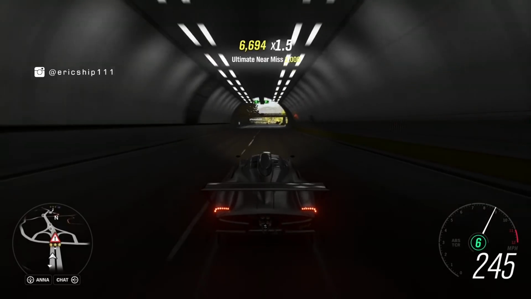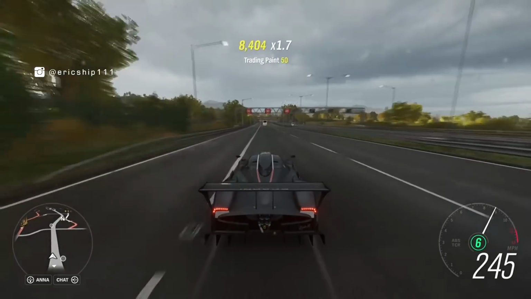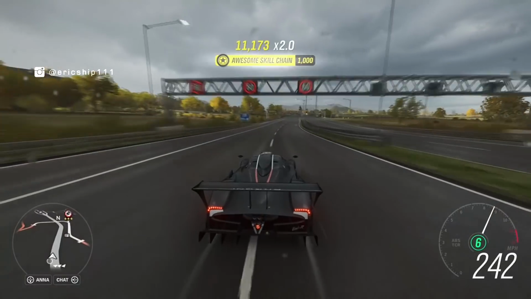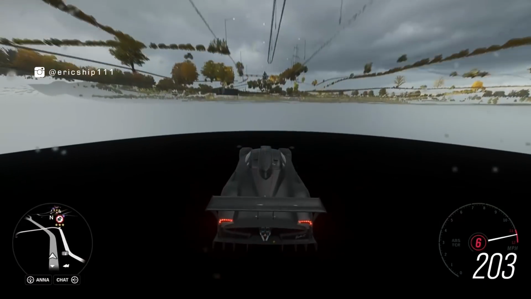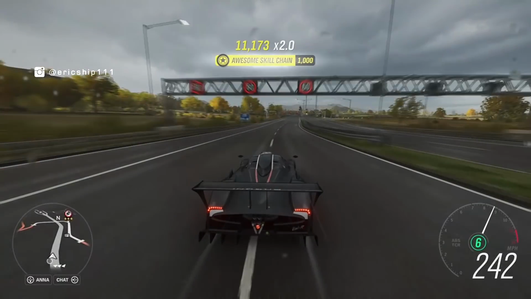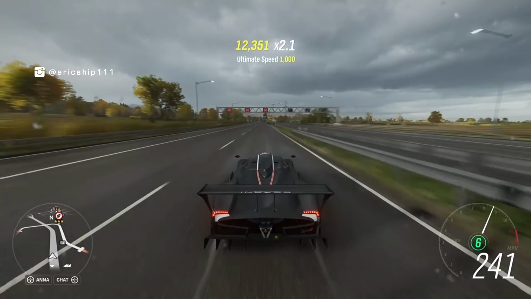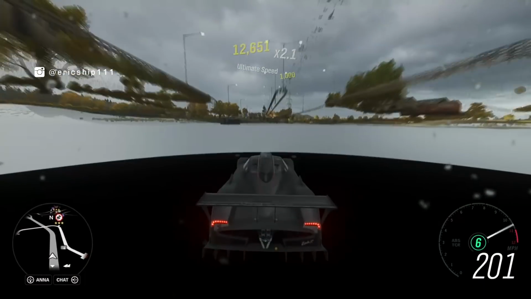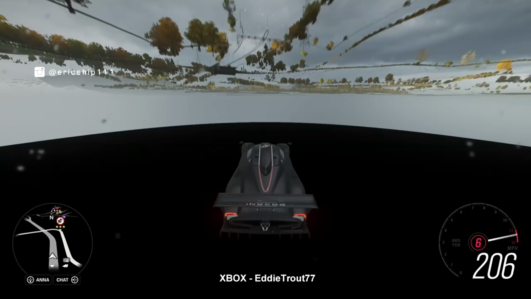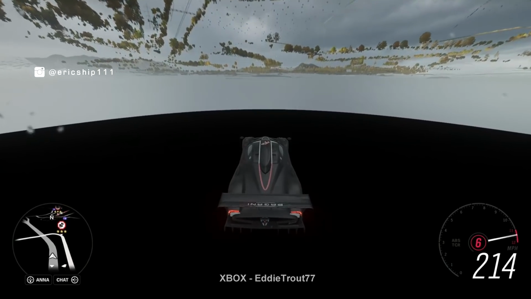Alright, so for this clip, as you can see, I believe this driver is doing a top speed run on the Pagani Zonda R, and I don't know, I'm guessing something bad might happen, as it might stop immediately on... How did you just end up falling through? Look, I've done many top speed runs on this motorway and never have I actually fallen through the map. So, I don't know. Is it unfortunate for you or just lucky for me? Anyways, a huge shout out to Eddie Trout77 from Xbox for sharing this funny moment with us.